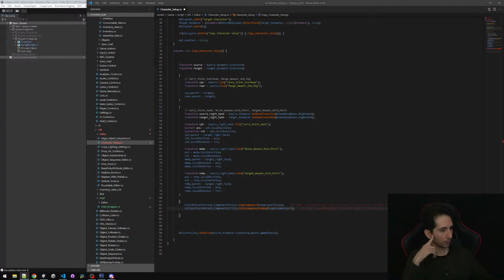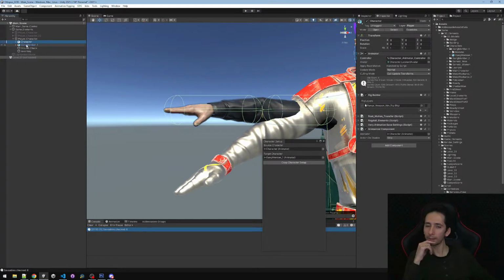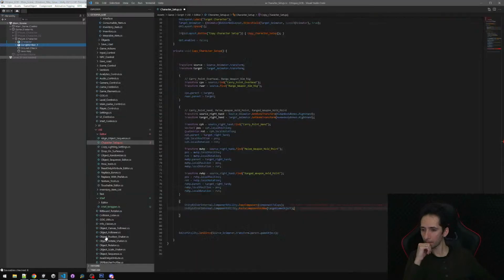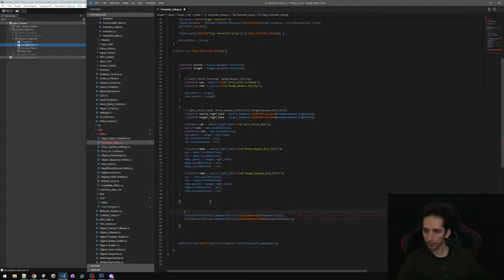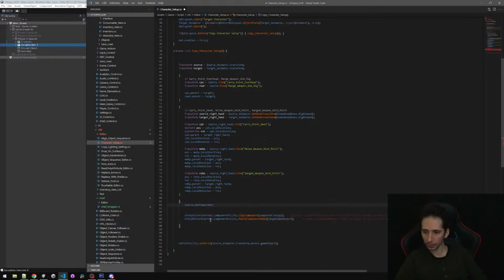So I need to find the animator. Okay, animator is okay. Animator components. I need to find the animator component on source and paste it to target. Source dot get components animator.